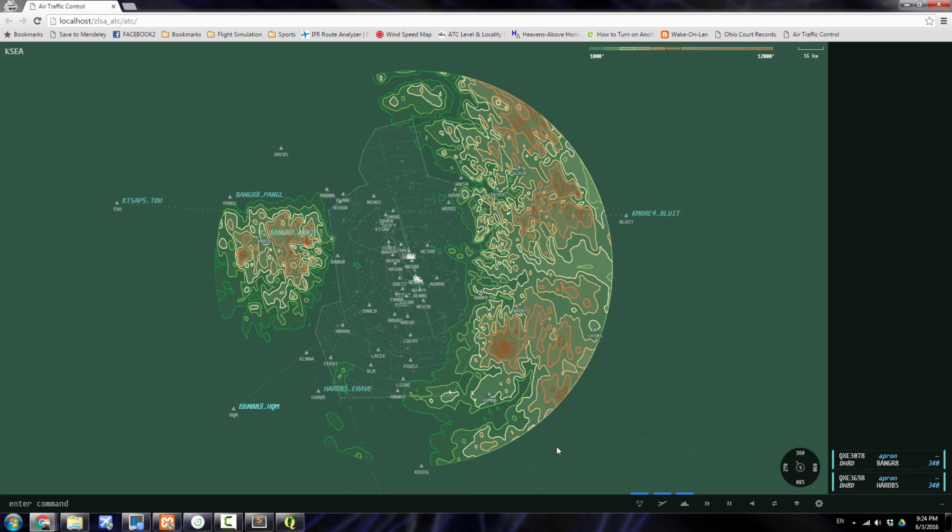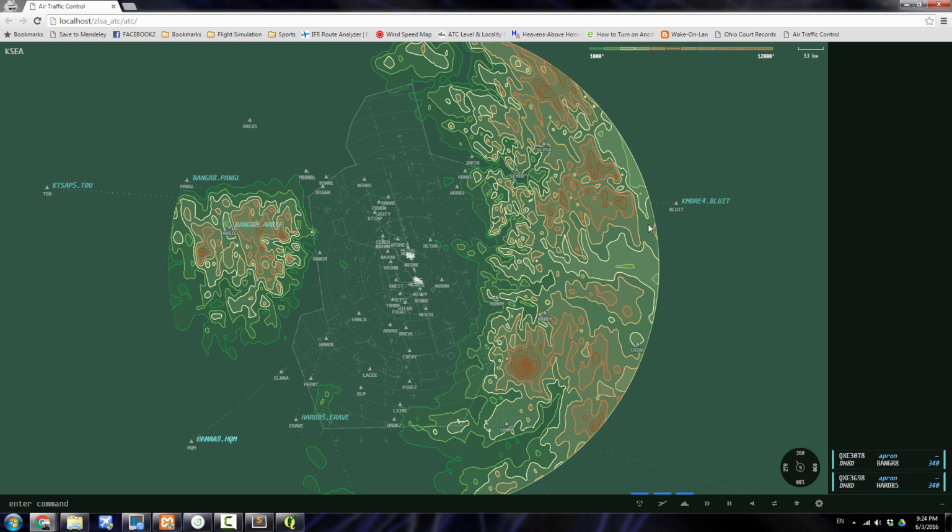Okay, there you go. So now we'll see that those lines are actually going out the right way, and you can see light green getting to darker green, or I guess it's darker green going to lighter green, the progression of colors, and then everything is kind of within itself until you get to this really high point right up here and over here, east end of the Cascades.